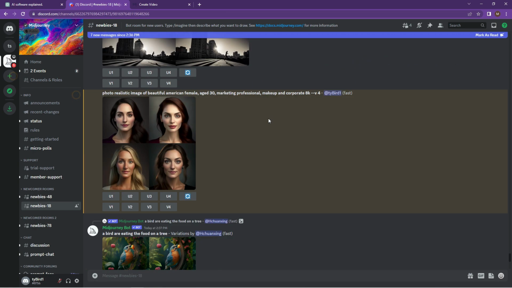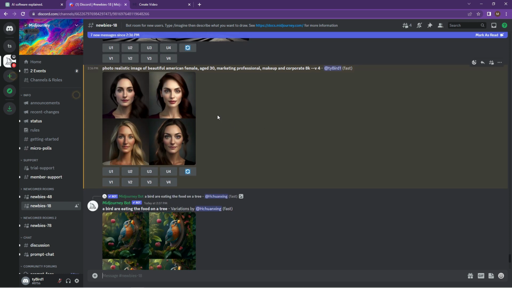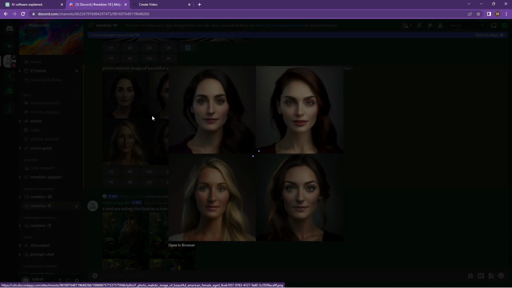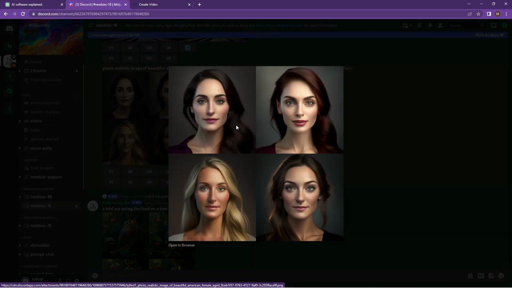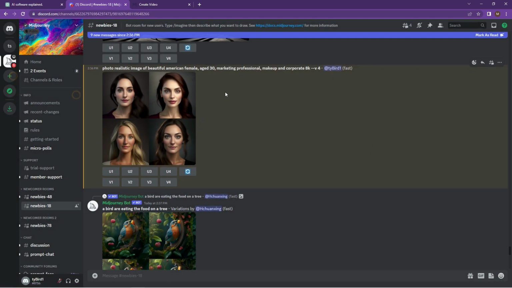All right, so let's have a look here. Where did it go? All right, great. So here's the four images that it's created. You can click on it, and not bad for a first go. As you can see here, some pretty decent images of some females, looking around about 30, and yeah, for 5 seconds worth of effort, I think that's a pretty decent start. So what we'll do is click on that.